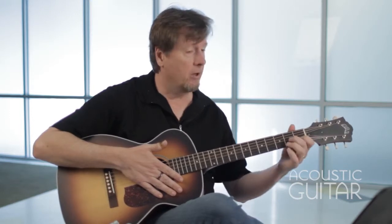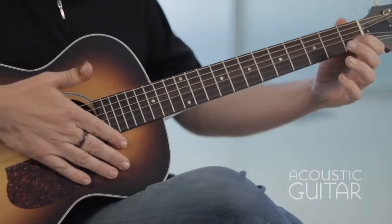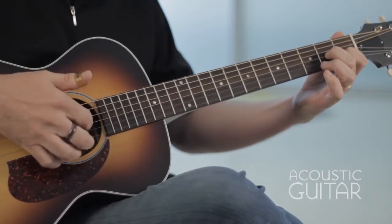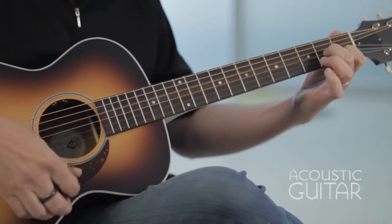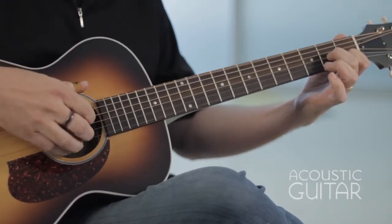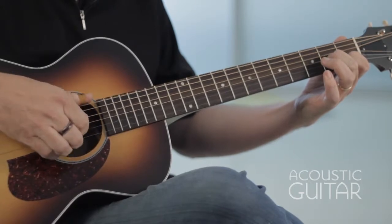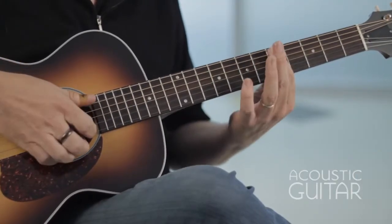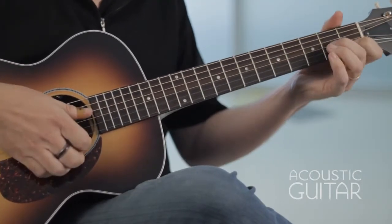A couple different options for D and D7. The one in the example is I'm fretting the second string and third string, and then playing the first string and the fourth string open. And of course, you can add the sixth string in there. Okay, so we have G, C, and D7. And these are the three chords we will be using in Spanish Flangdang.